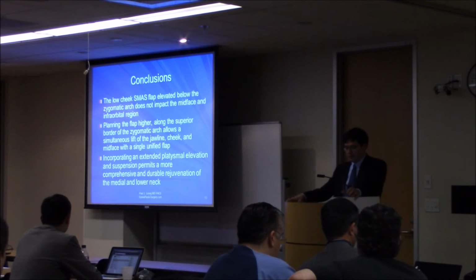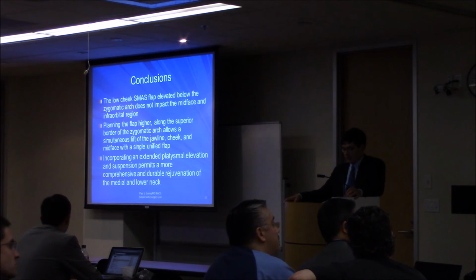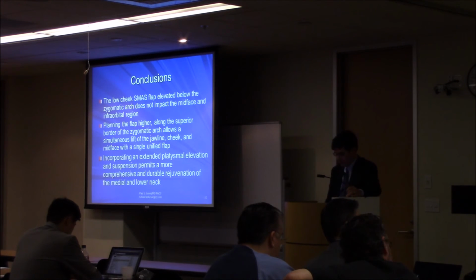Conclusions: I think the low cheek Smas flap, the low incision elevated below the zygomatic arch, is a fine incision and will get you a nice result in your jowls, a nice result in your neck. I favor the deep plane approach. However, the results in the midface and the infraorbital region are not so hot, and perhaps that's why we've spent a decade listening to people talk about endoscopic mid-face lifts and a great deal of discussion about fat, especially in the upper cheek.